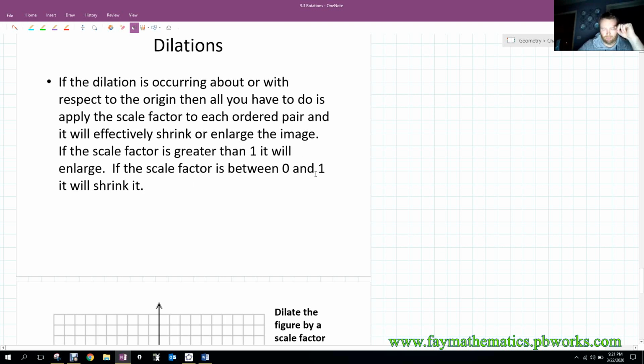between 0 and -1, it'll still be a shrink, but it also provides a reflection, ultimately a 180-degree rotation around the center of origin. So, to be honest, we're not going to do a whole lot of that. I might show you an image where we have a negative dilation or negative scale factor, but for the most part they're going to be positive.